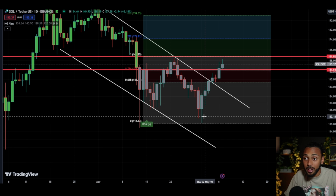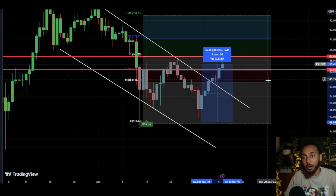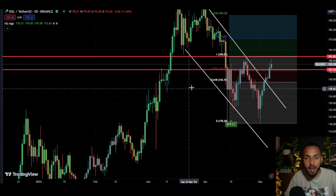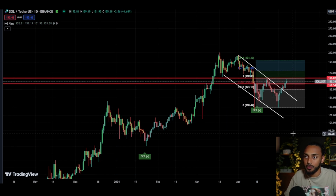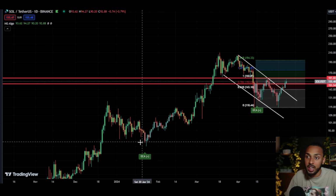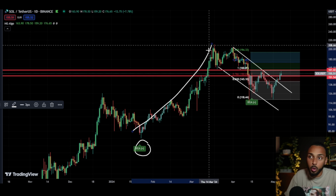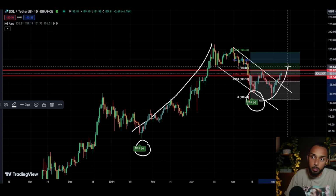Well, what you can see now is that it has made another move to the upside, and off of that bottom in which we put in, now we're up 30%. And so I just wanted to shout out HG Algo. I know it's a little bit self-fulfilling because it is the indicator that me and my company designed, but it is beautiful to see this record of these dollar cost average signals going off, boom, and then a beautiful move. Dollar cost average going off, boom, a beautiful move.